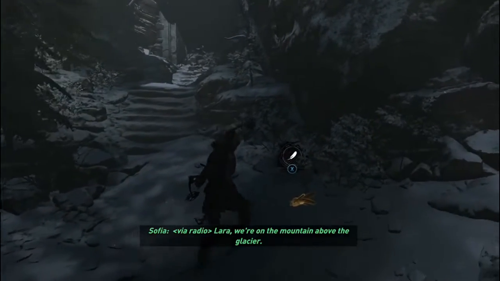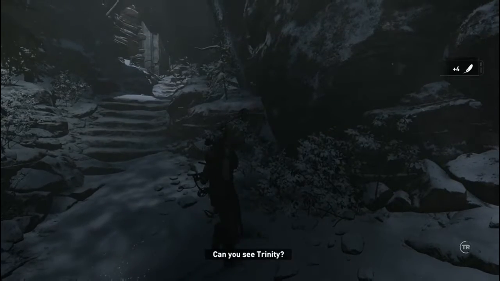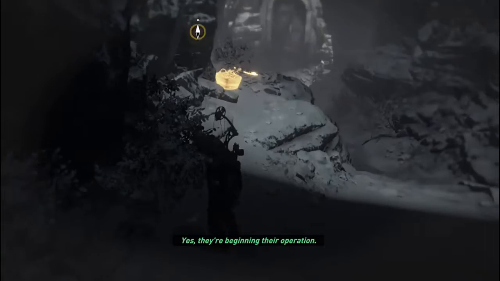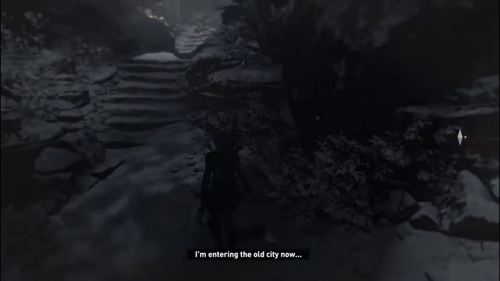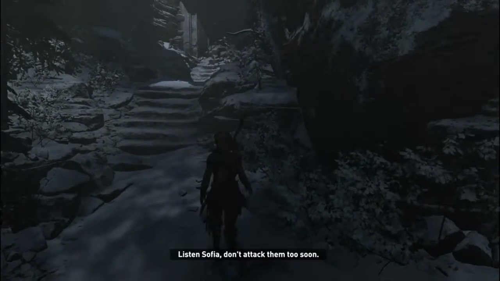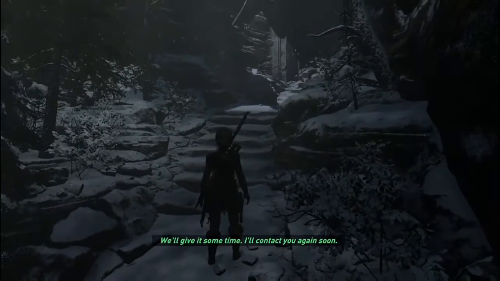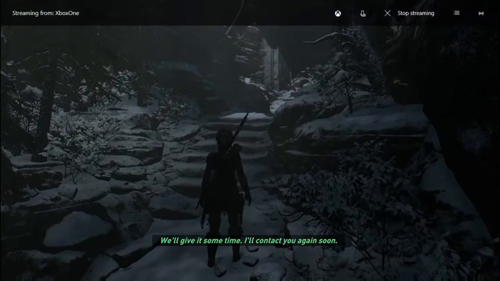Lara, we're on the mountain above the glacier. Can you see Trinity? Yes, they're beginning their operation. I'm entering the old city now. Listen, Sophia, don't attack them too soon. We'll give it some time. I'll contact you again soon.